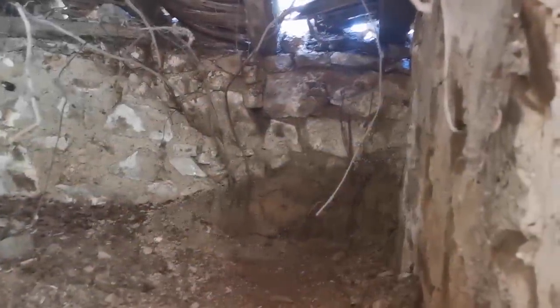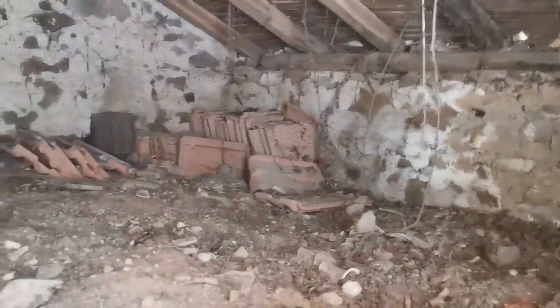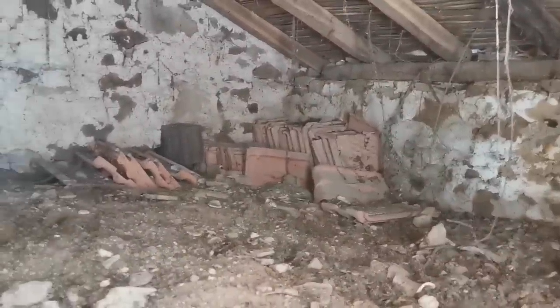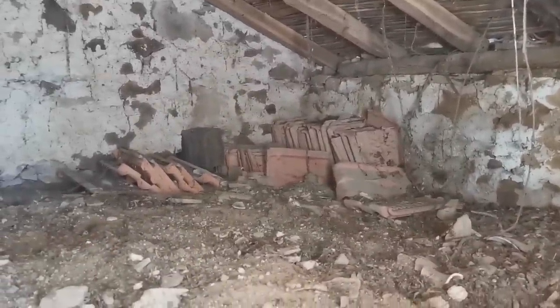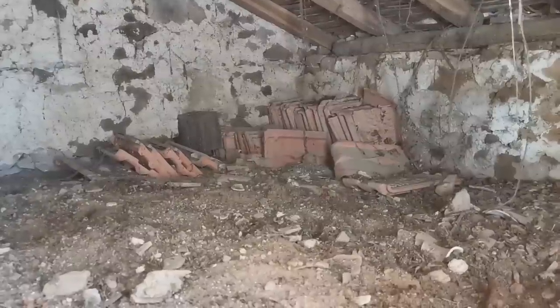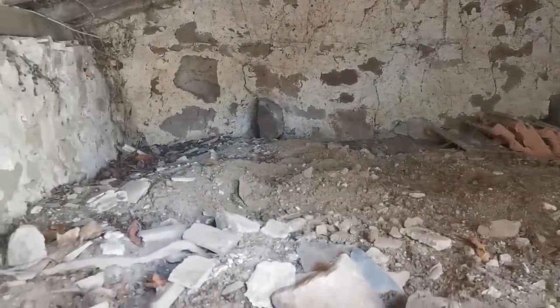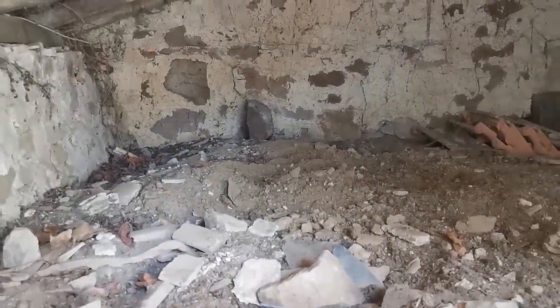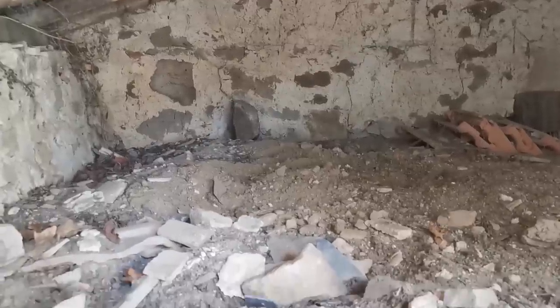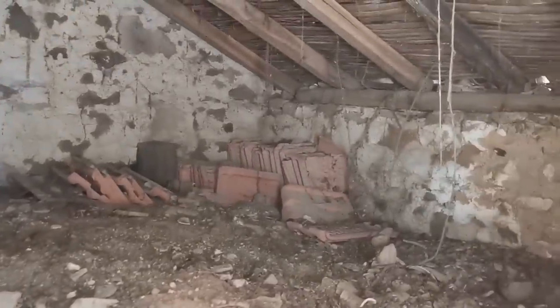It's clearer than it was. I couldn't see that corner before. And I've cleared right up to that corner, but I can't reach that with a rake, so I'm going to have to rig something up, something longer. I'll get a longer piece of wood and put a hook on it or something and just drag them out one by one. Doing that's not a problem. These are all gone. It's all mounded up though, so I think I'm going to have to rake it all out very carefully over a period of time. But I think I'm much, much happier now.